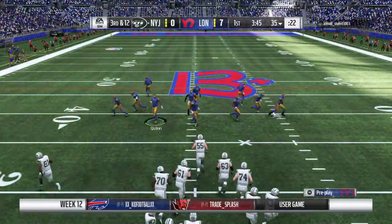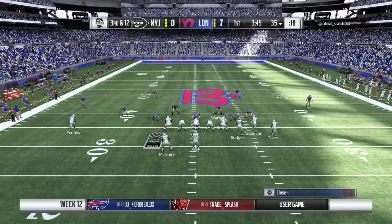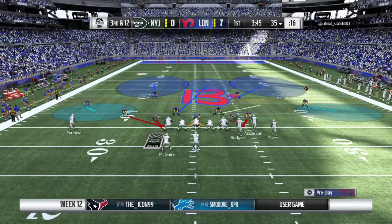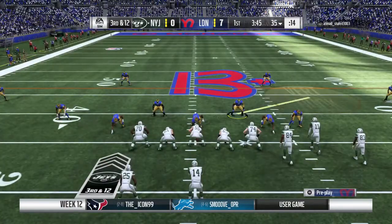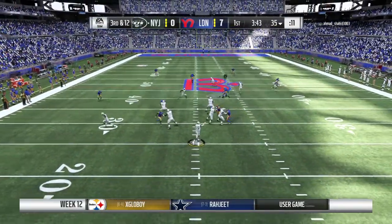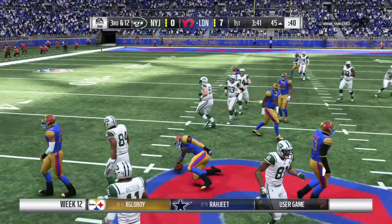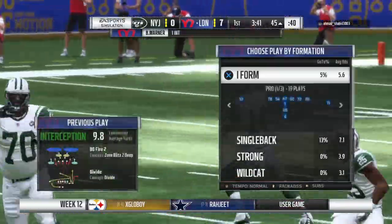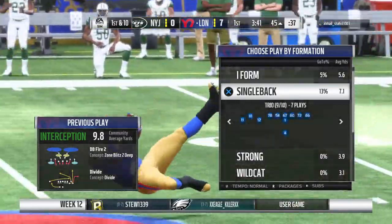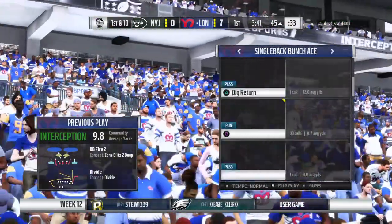Just like last week, each game is its own entity, treated as such. An incomplete pass on that last play, and that means they'll need to come up with something here on third down. Darnold from the gun. And trying to get it to his tight end, Rodgers, and it's intercepted. Picked off at the 45. And they'll set up shop in enemy territory at the 45-yard line.